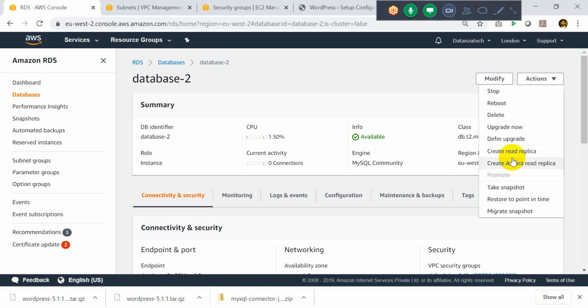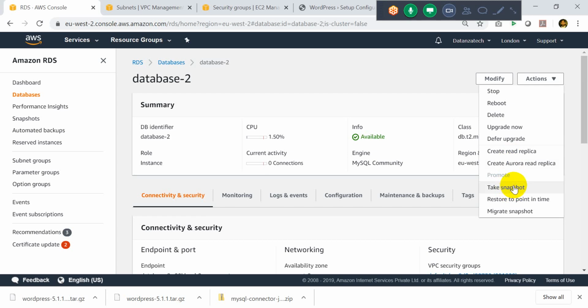So that means if tomorrow you want to migrate a MySQL database to Aurora, then this could be a simple way. Go to MySQL database, create Aurora replica. Then later onwards, you can promote that replica to become a primary database and decommission your old MySQL database. So that can certainly be possible.